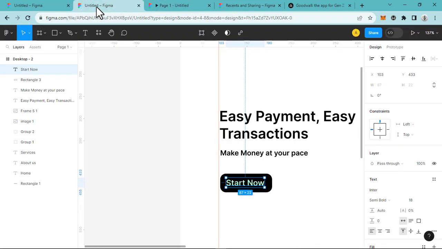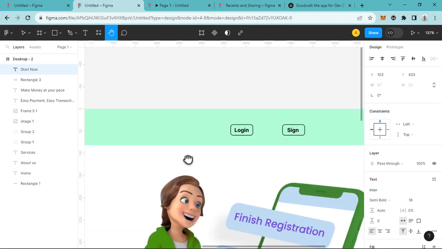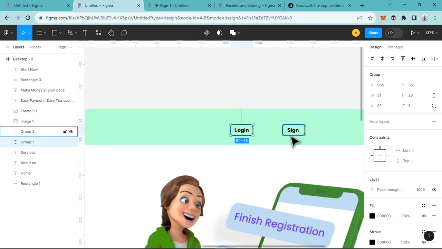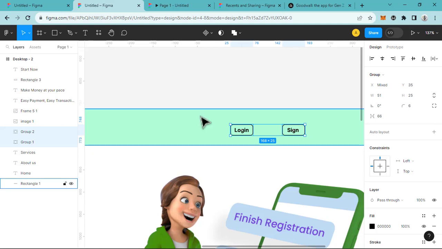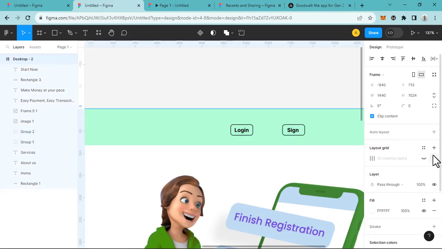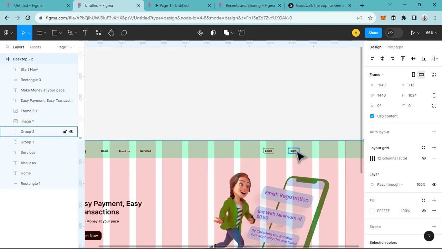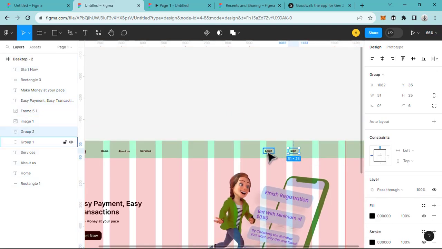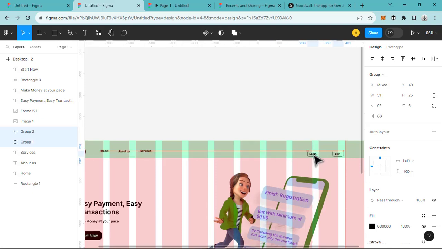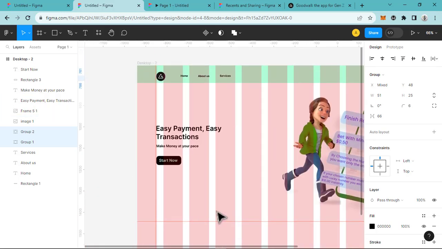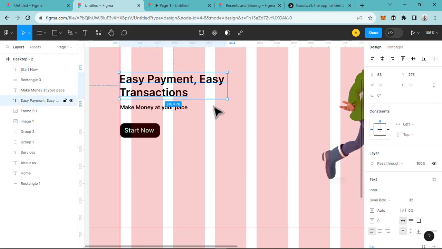Come back to the design. Let me check our layout, our grid. If I'm not passing, we have a ruler there. Okay, yes, still on track. This is our grid stuff. Let me increase this text a bit.